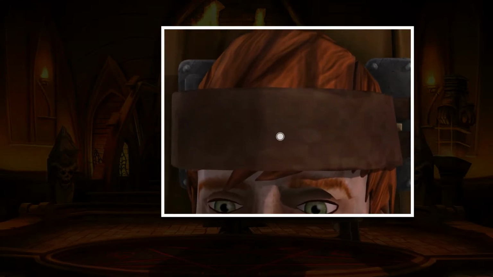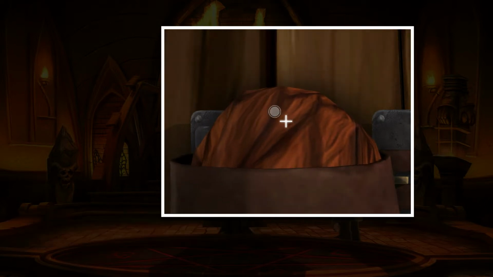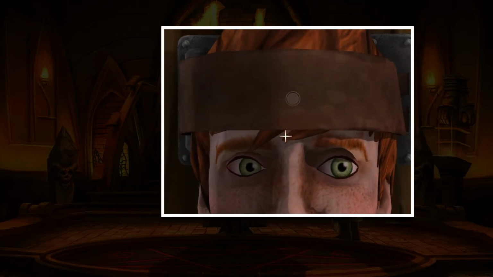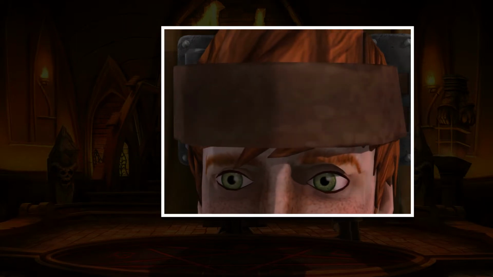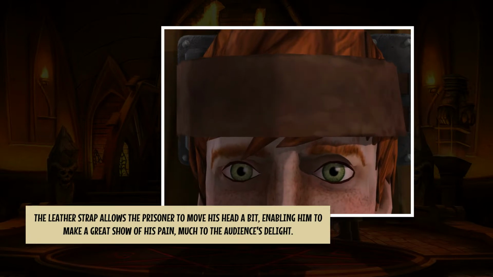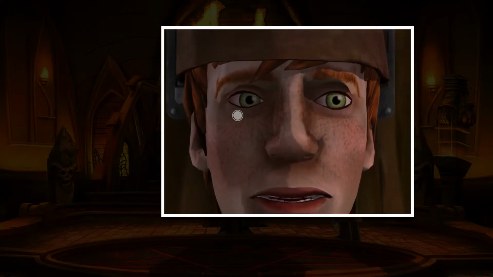Oh, hair. Let's start with the hair. Oh, there's loads to look at. Did we have a look at all of this? I don't remember. Red, like the hair of the children you'll have if you decide to flee with Cater after saving him. Oh, maybe Henry White is our future offspring, 500 years in the future. Oh, that'll be a twist. The leather strap allows the prisoner to move his head a bit, enabling him to make a great show of his pain, much to the audience's delight. I have a feeling that we did all this.